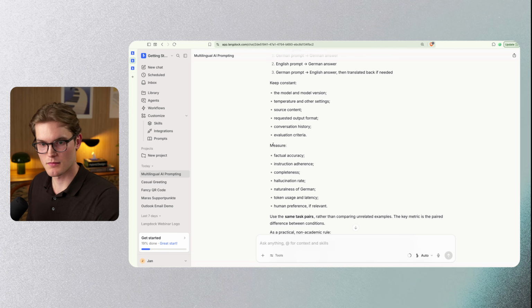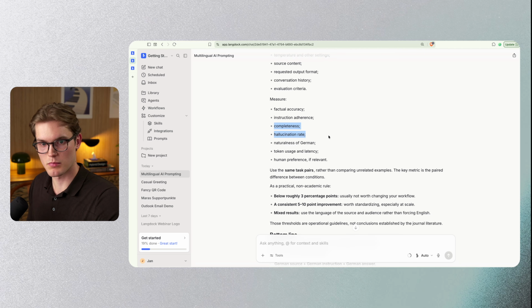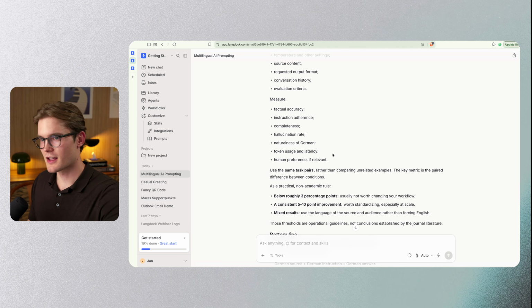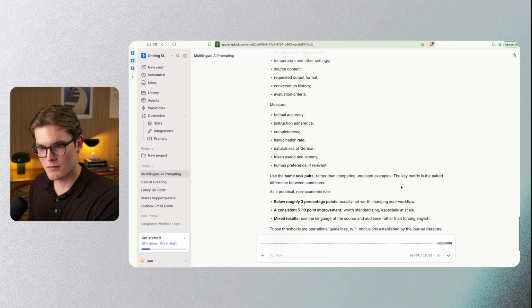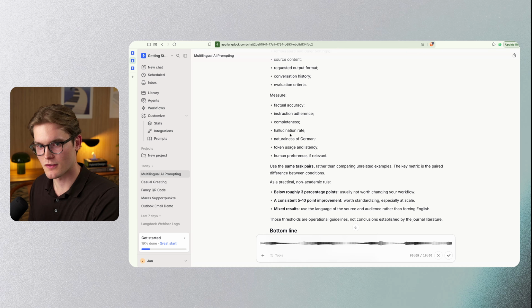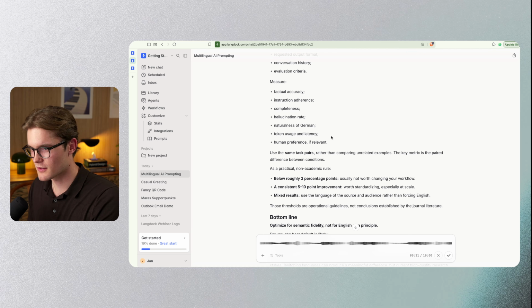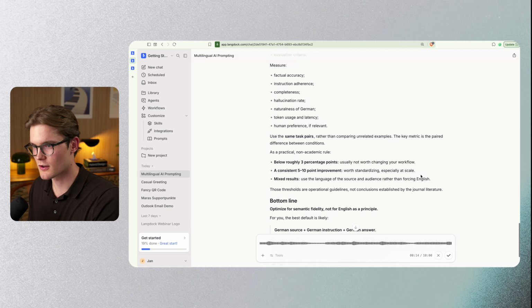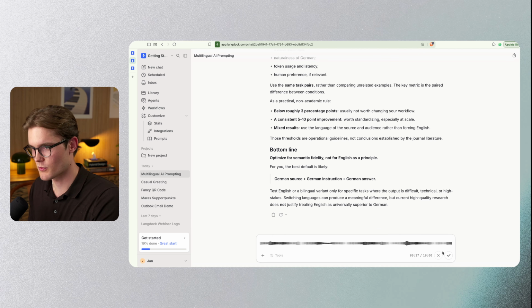So for example, now at the very end, it kind of goes into terms like completeness, hallucination rate, token usage, and latency. If back in the day when I had to Google normally and I had to go on the website and I would find this explanation, I of course might also be then confused, or I might be like, oh, I don't know what these terms mean. And the cool part is now with Langdock, I would say I'm very new to the topic. I have no clue about most of the terms that you're mentioning here, like completeness, instruction adherence, hallucination rate, token usage, latency. Can you also explain those to me in a very simple way?